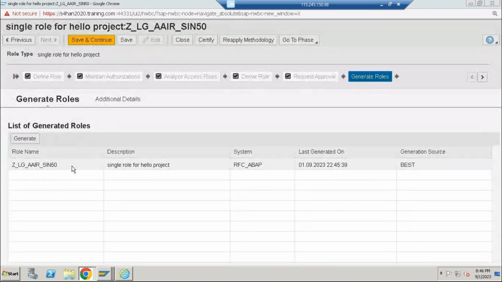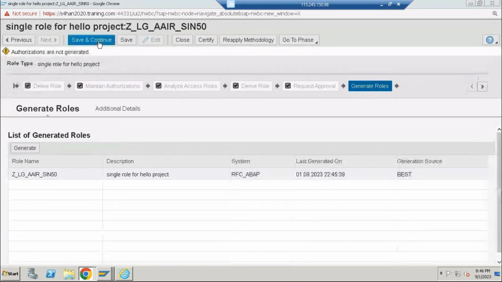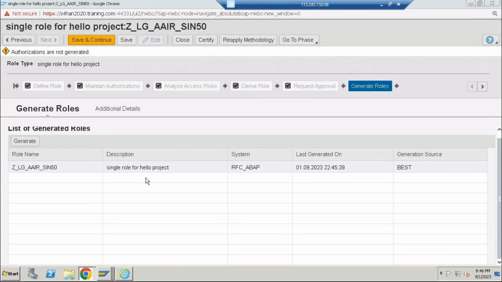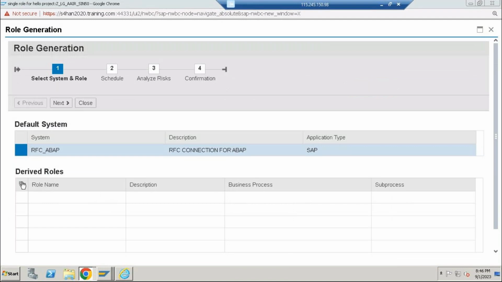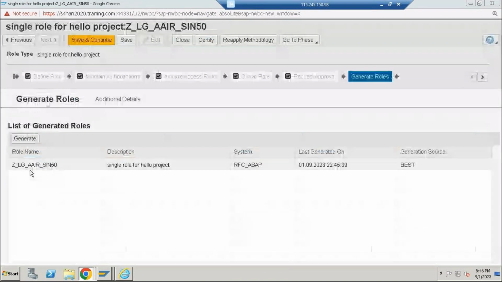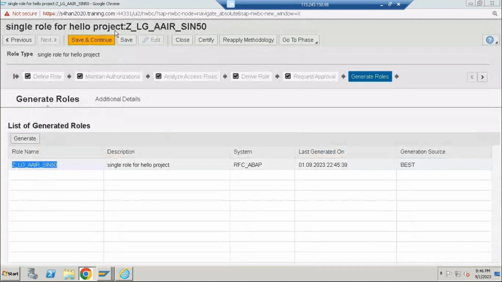So the role is generated. This is the generated role. Now save the details, save it, and go for save and continue. The system is kind of slow.